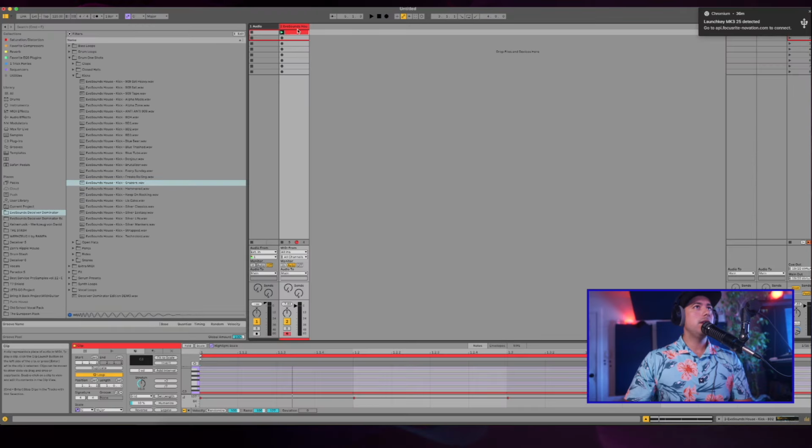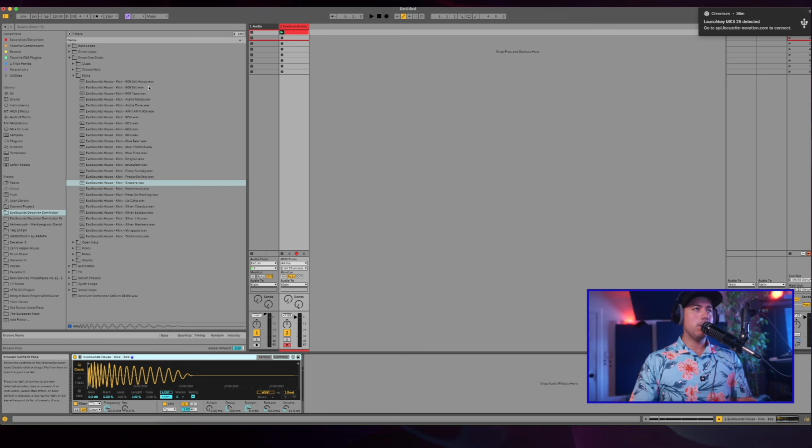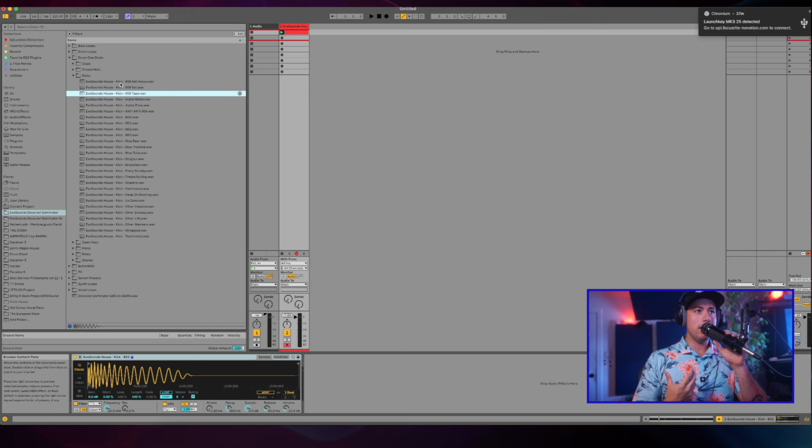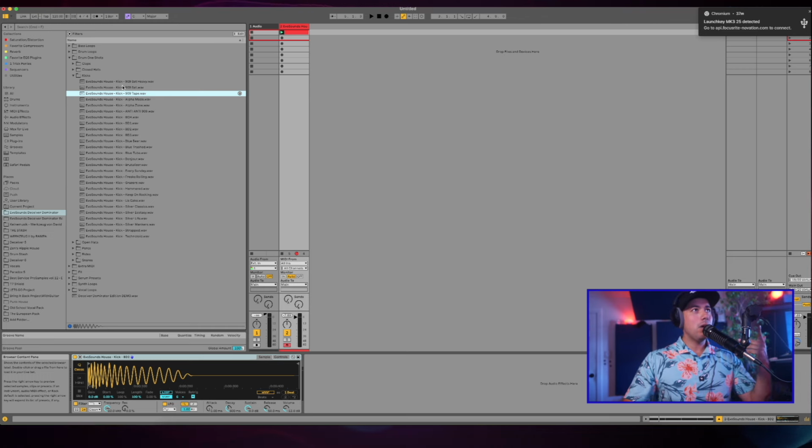First thing we want to start off is with a kick. If you want to keep things simple, a 909 kick will always be the choice that you want. If you don't know what to pick, this is because the 909 drum machine made by Roland that was released quite some time ago is a very iconic one. The kick in it has been used by a lot of great artists, and to this day, it's still used to create hit records. Okay, so we can go with that to keep things simple, or you can go with other kicks.